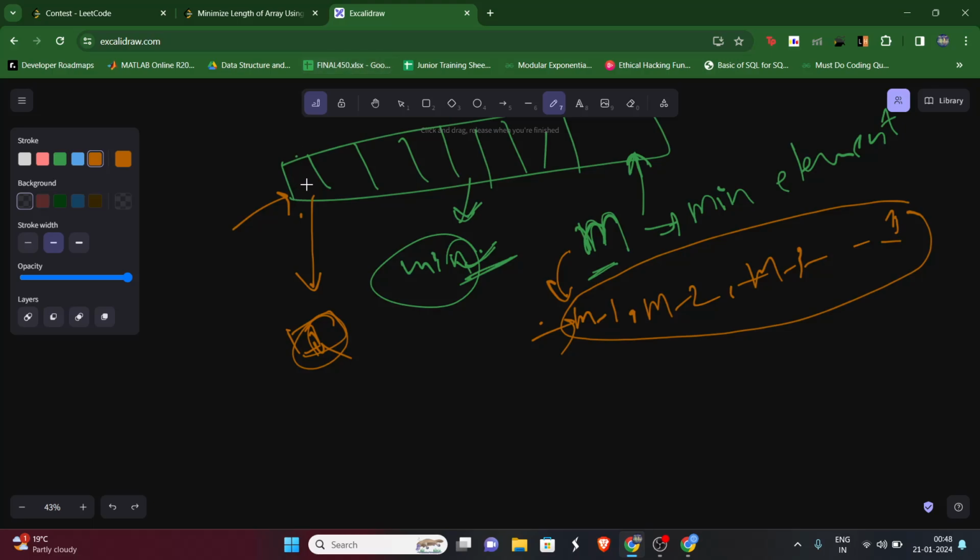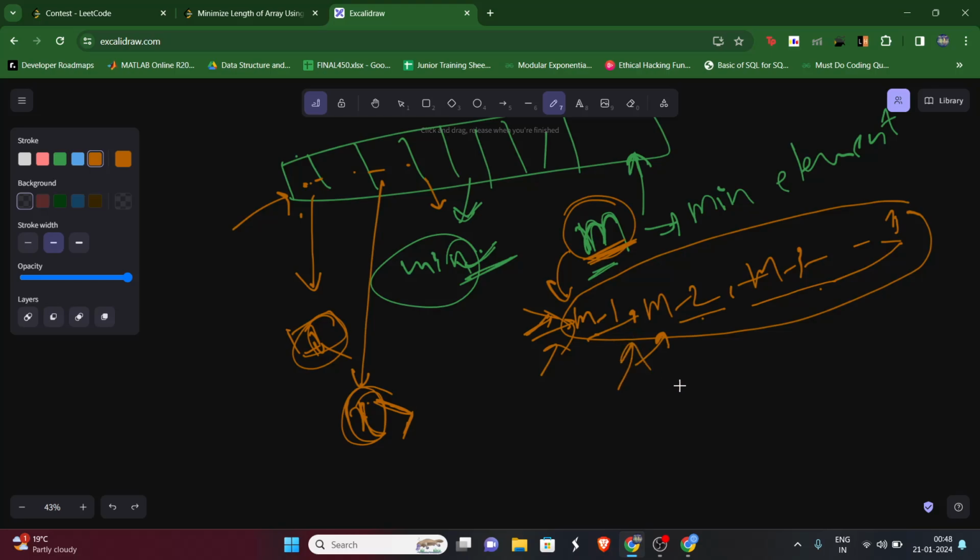How? Let's say we pick any number x from this array. We know that this x will definitely be greater than whatever number we have here. Whether it's m minus 2, m minus 3, anything, whatever we pick from here will be smaller than this x. Why? Because m was the smallest element, so m minus 1, m minus 2 will be smaller than m. That means whatever value, let's say we pick c from here, this c will be smaller than all the elements. So if we calculate c modulo x, picking this x from this array, it will result in c.